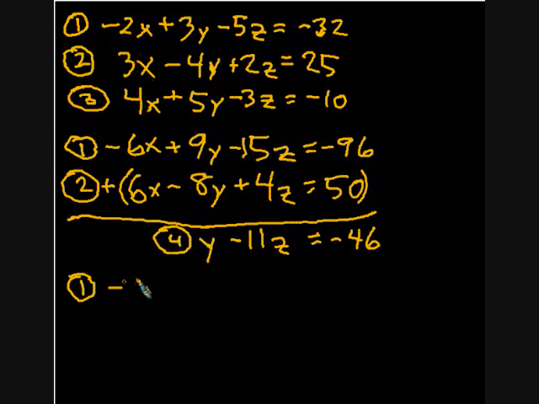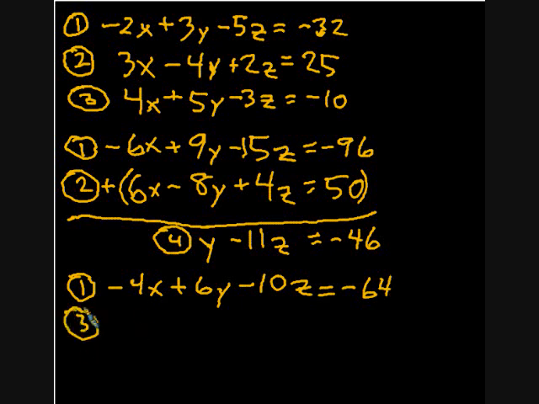And I'm going to go ahead and rewrite it. So equation 1 looks like I'll multiply through by 2. So I get negative 4 here to cancel with the 4 here. So 2 times negative 2 is negative 4x. And then since I multiply this by 2, I have to multiply this by 2. So plus 6y. And then multiply this by 2. It gets me minus 10z. And finally, don't forget to copy the equal sign. And then 2 times negative 32 is negative 64. Now, luckily, equation number 3 I can just copy. So that's just 4x. Be careful how you copy, by the way. Plus 5y minus 3z equals negative 10.